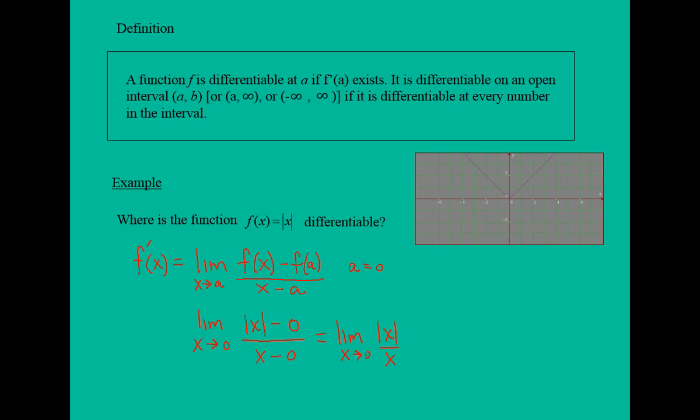If we looked at graphing y equals the absolute value of x divided by x, we would get a clear indication of what's going on. We could also build a piecewise function for this. As a piecewise function, f of x would be positive x over x when x is greater than 0, or negative x divided by x when x is less than 0.